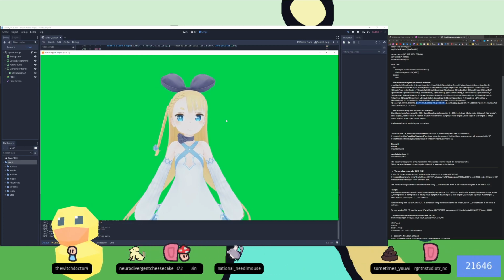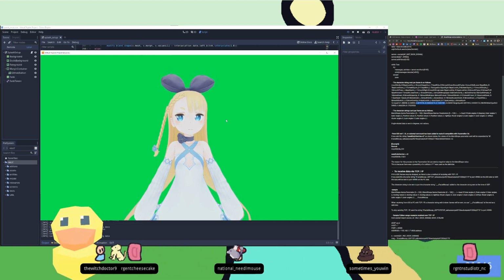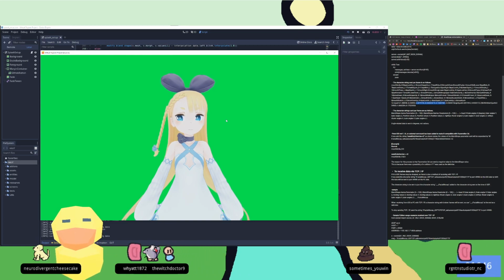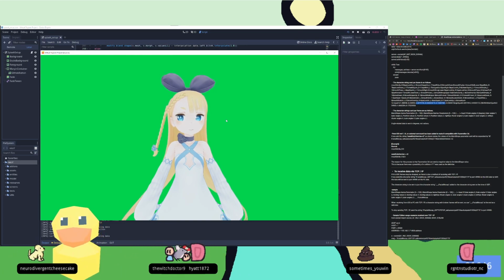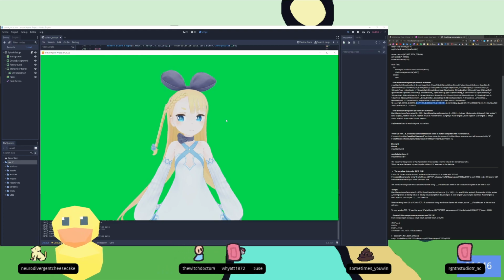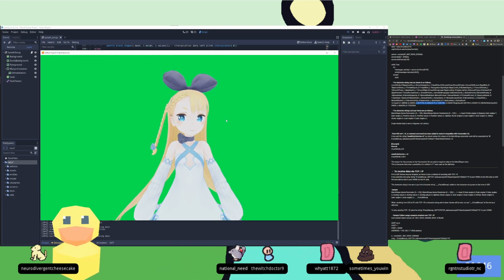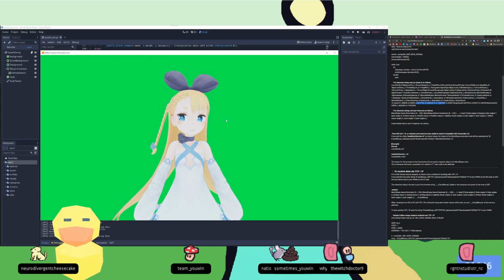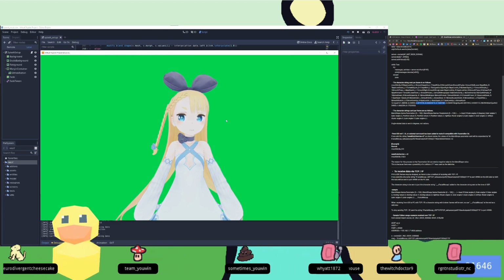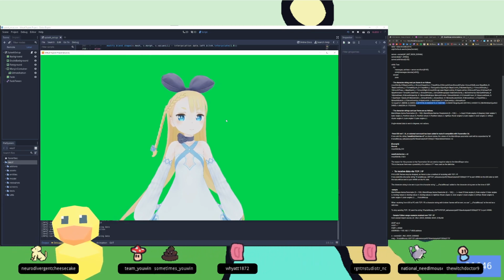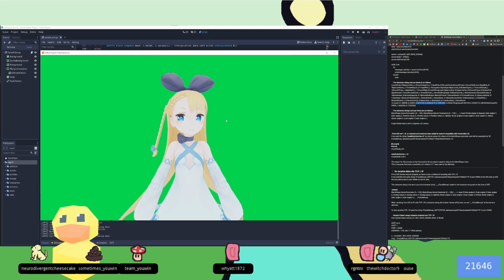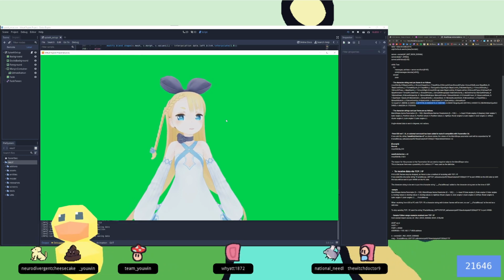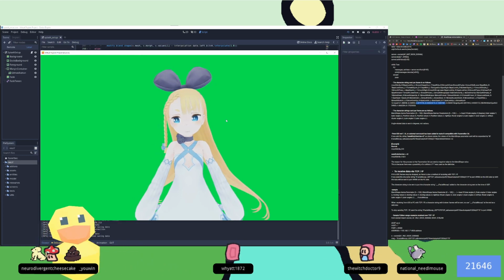Is my mouth fully extended? Is my mouth scrunched? I'm puckering my lips. When I pucker my lips, it actually looks like the mouth looks better. But yeah, I don't know.